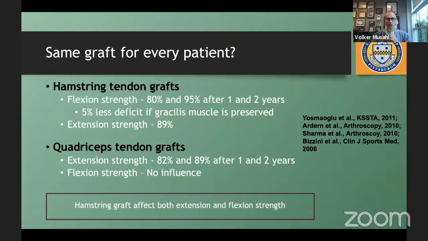That's all work, of course, that Freddie Fu did over the last probably 15 years, and I helped him with some of it. Also, I don't think every graft is for every patient. A hamstring graft will leave you with decreased flexion strength forever, which may be okay for someone like me who is slow and inflexible anyway, but may be very different for a sprinter or a judo person, for example. Quadriceps grafts, for example, will not leave you with a flexion issue, and it will also not leave you with a weaker extension. It'll probably leave you with the same type of weakness any other graft will leave you with after ACL.